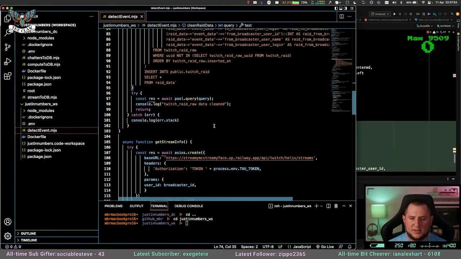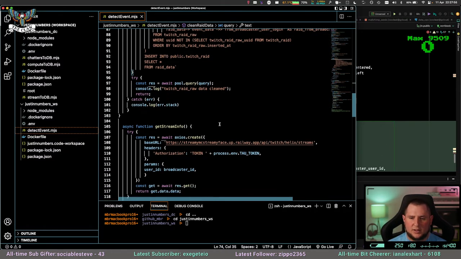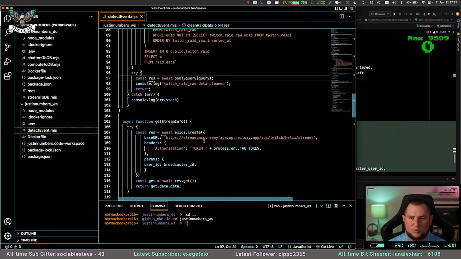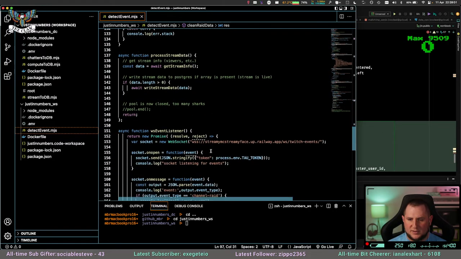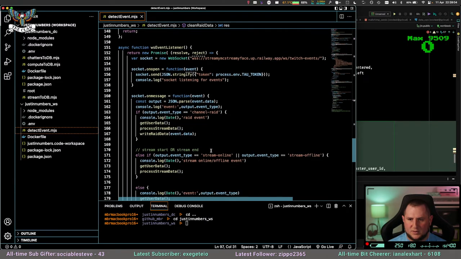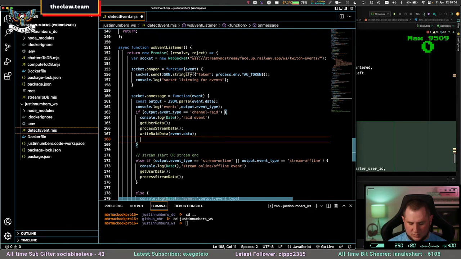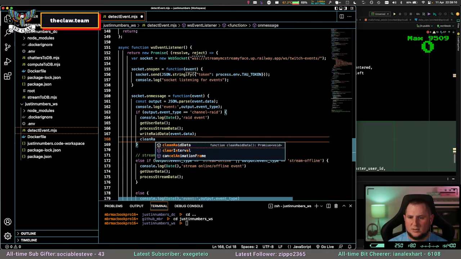Clean raid data. Well, there's already a pool open at that time because we're writing stuff into Postgres. So somewhere here we would call the clean raid data function.